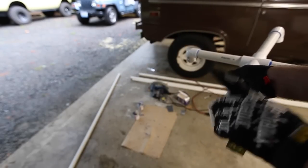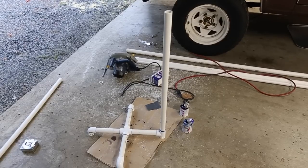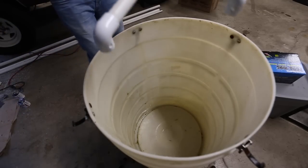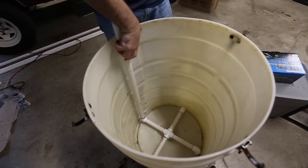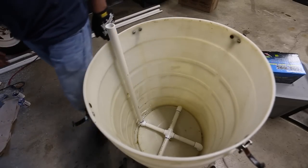Now I'm going to put this in and measure my intake. Okay, and there you have it. That's what the intake section looks like, basically. I'm just going to take that, drop it in. That's going to sit on the bottom. I'm going to figure out a way to bolt this down so there's no stress on this pipe.